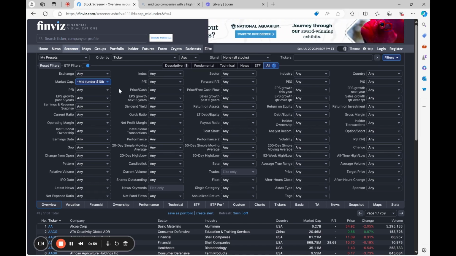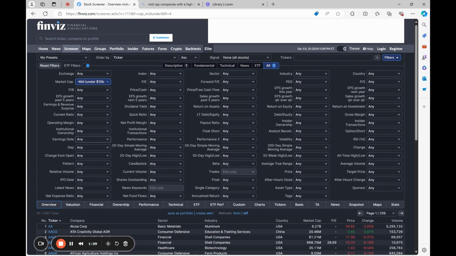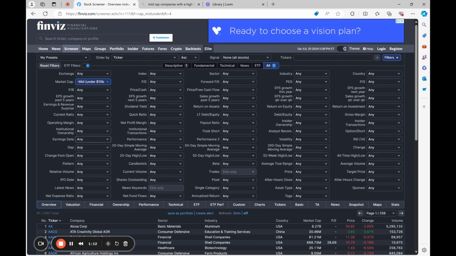So, first of all, which I have conveniently already put up there, we have market capitalization. Here we are looking for mid minus companies, which tells us that a company has a market capitalization of under $10 billion. This shows us companies that aren't already too large, because companies that are already too large are not able to grow at a rapid rate just because of their sheer size. So this gives us companies that aren't too large, but are also pretty well established so that they're likely to get through any economic downturns.